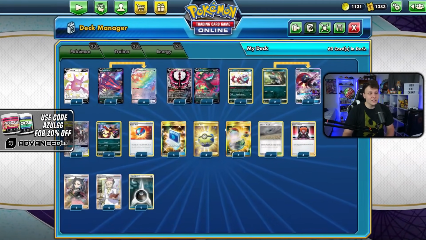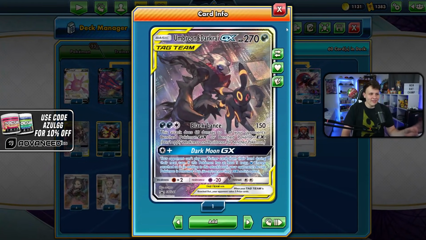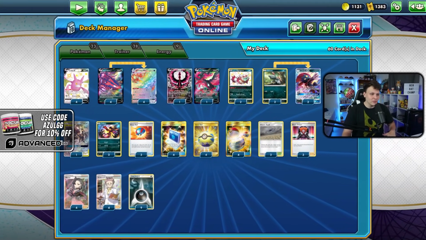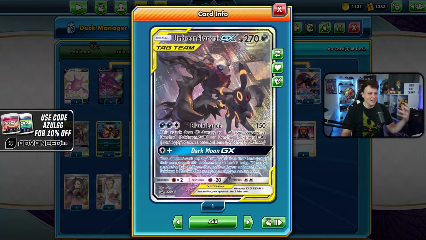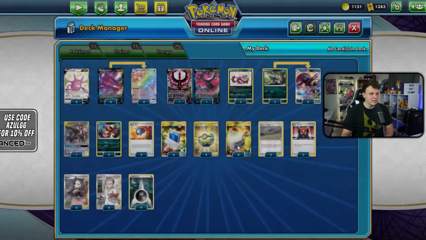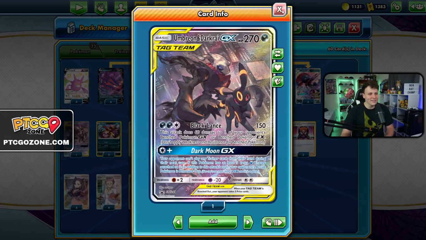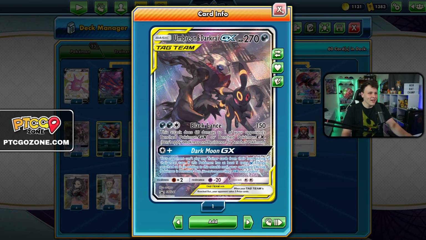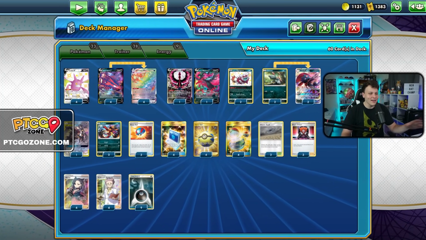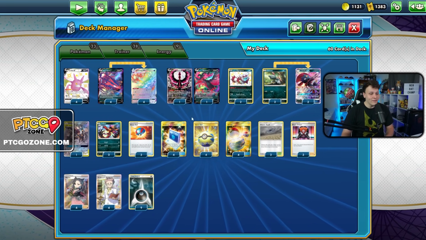The only card that I changed in Vinny's list was I added the Umbreon and Darkrai GX. If we've got Weavile and Moltres accelerating energy, you gotta add in the Umbreon Darkrai GX to try and pull off the Dark Moon GX. It's the only change I made to Vinny's list. I believe I cut out a Great Ball, put in the Umbreon and Darkrai because it can fit in the deck, it can work in the deck. So I feel like you gotta try it out, try and make it work. The rest of the list is all Vinny's.